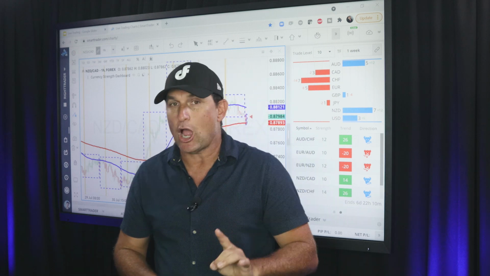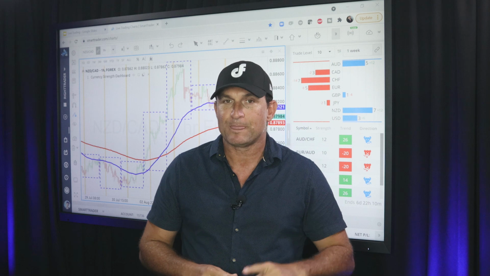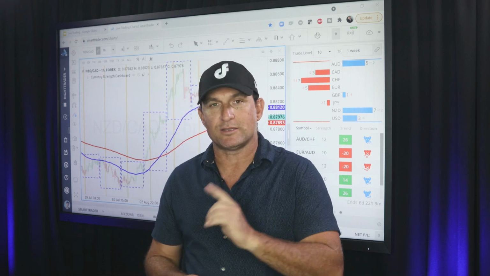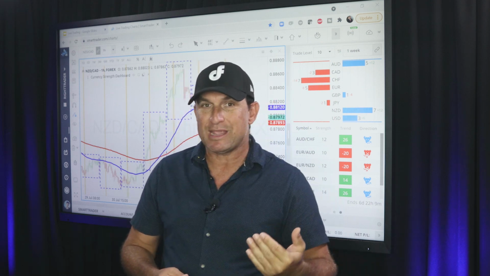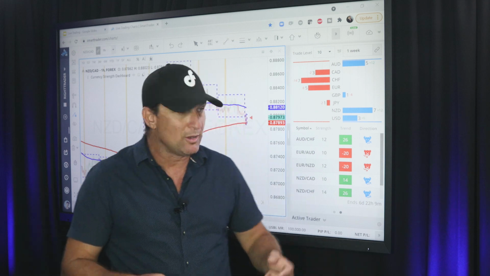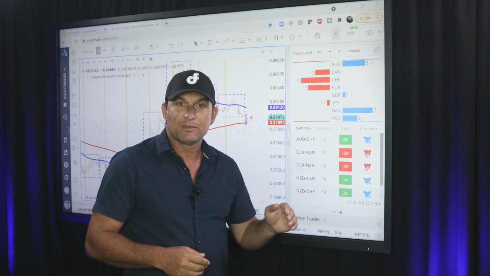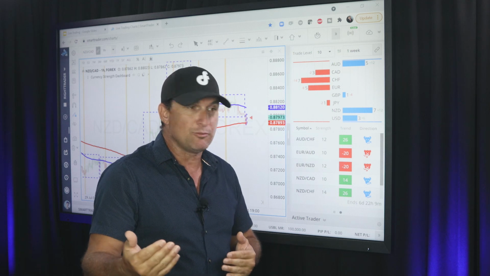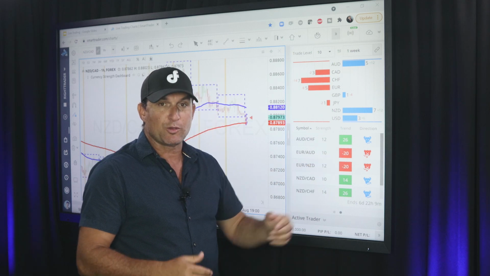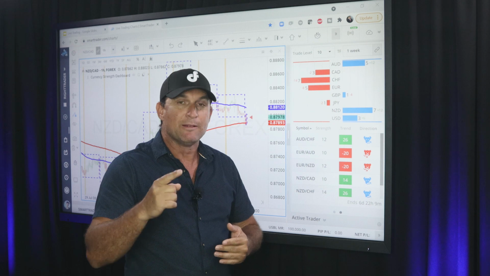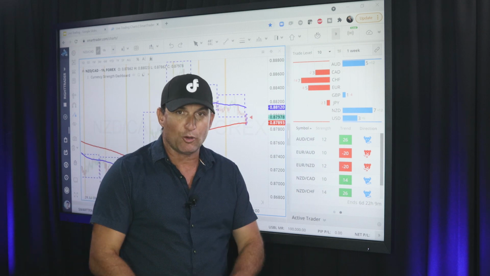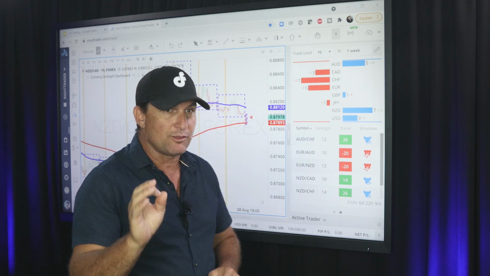Now, that's not the only currency pair available this week. We did speak about the other pairs, and let's go back to the actual dashboard right here. We said that the Aussie Swiss is possibly going to be in a correction move before it goes bullish. So we could see some downside move in Aussie Swiss before we see an opportunity. I will also be sending some information on that trade this week.